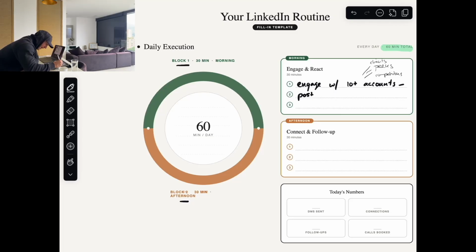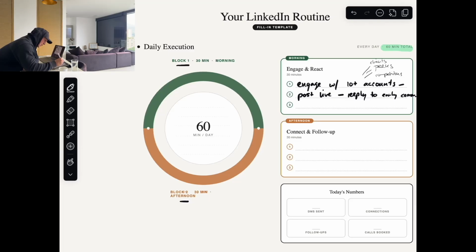When your post goes live, what you want to do in this first block is reply to early comments. Your post goes live, guys, and then you want to pick up the comments, because the more you do this, the more it signals the algorithm that there are more comments on the post, so the more it pushes your post to other people. So you create this flywheel. That's a very simple way of increasing traffic and engagement, and thus getting more people on your post, on your profile, and potentially getting more leads and more clients.